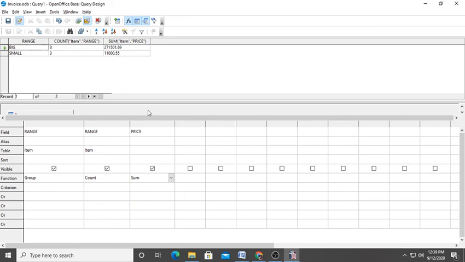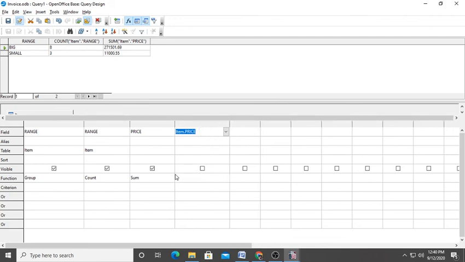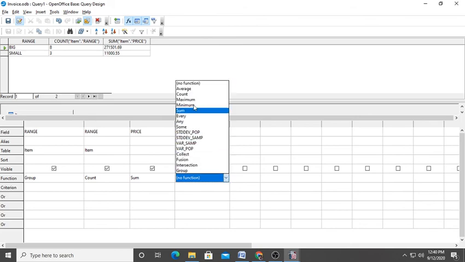If you want to perform some other calculation, like we want to get the average of that also, we can do that again. Over the price, we can select, and from here we can select the average function. Where is it, average function, at the top. Yes, see, average.